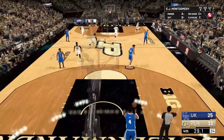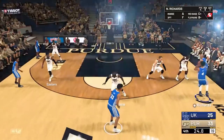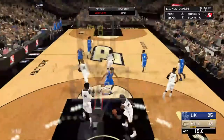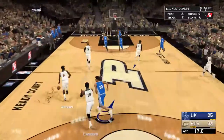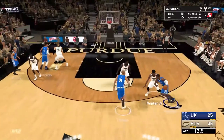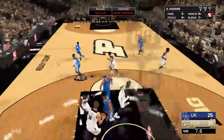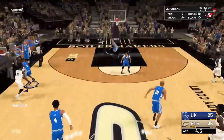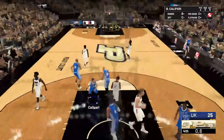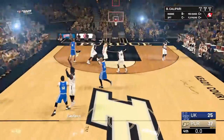Game plan worked. Coach said we're going to run the Twin Towers down low whenever EJ's on the court — and look at that. Williams, in my opinion player of the game, only had three boards and three assists, no points, but my God was the man a beast. Purdue coaches got this one correct today. We will see the man who is probably now the nation's leading scorer — Trey Jones from Duke — in our next game. Purdue, emphatic win over the Wildcats.